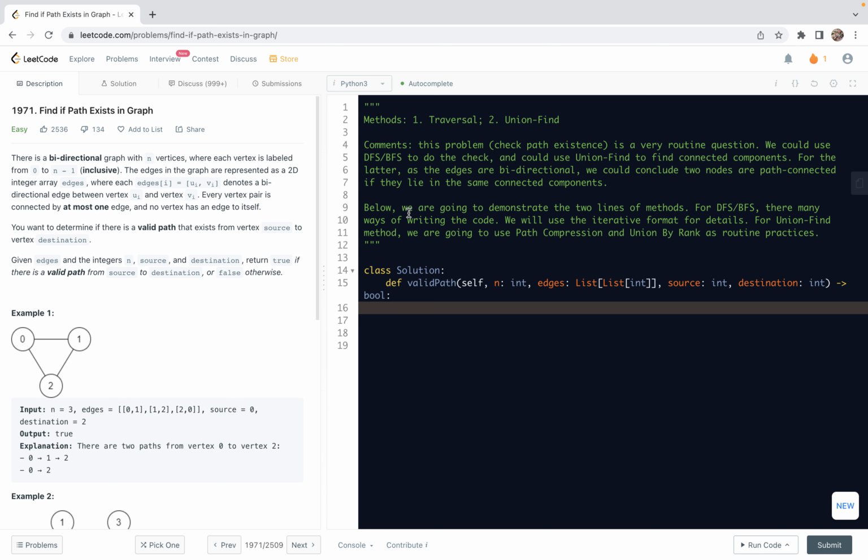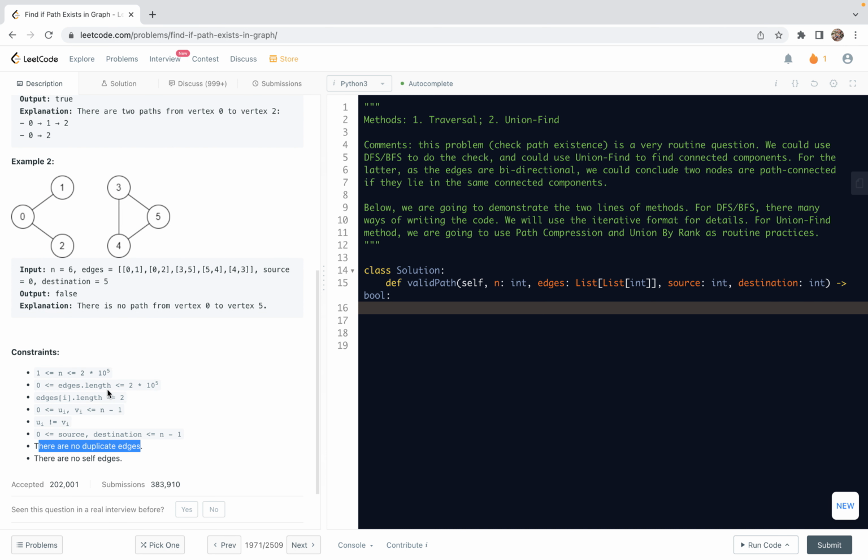And also we could use union find to find connected components. For the latter, as the edges are bidirectional, we could conclude two nodes are path connected if they lie in the same connected component. So these comments also contain the methods we're going to present.